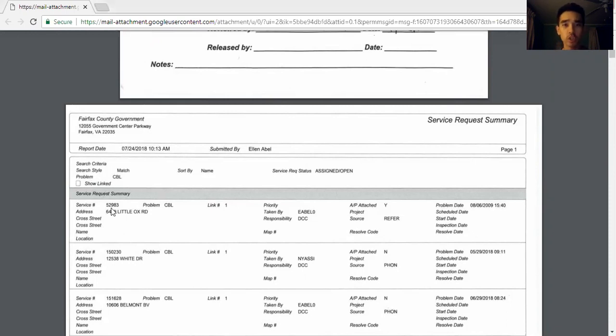We're going to open a spreadsheet here, and obviously the very first most important thing is the address. Let's copy this and make that the first column, address. As you can see, the list doesn't show the actual city, state, or zip code, so we're going to have to do this manually later. So we'll just go ahead and type in the columns right now: address, city, state, zip code.